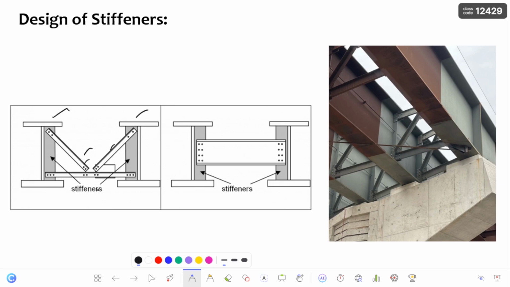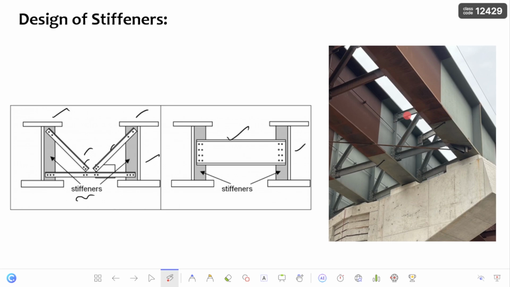So these stiffeners play a very important role in connecting the multiple girders, so that these girders will act as a single unit and it will be very effective. In this way, you can connect the multiple girders using the bracings. This is one way, and coming to the other way, here you can see the stiffeners are going to connect the two girders by using the bracing system. And also if you observe this real image, these two girders are connected by the bracing system through these stiffeners. So these stiffeners play a very key role in connecting the multiple girders.